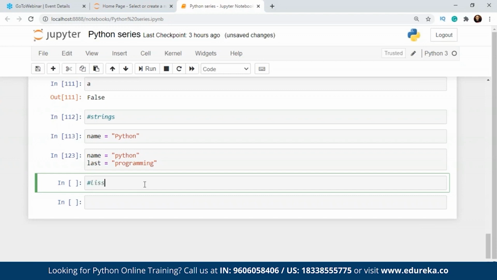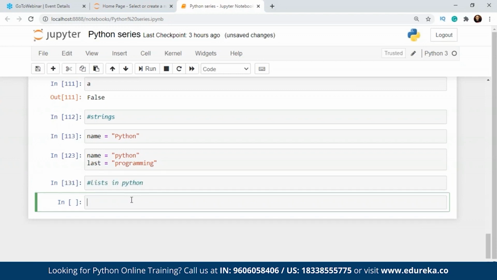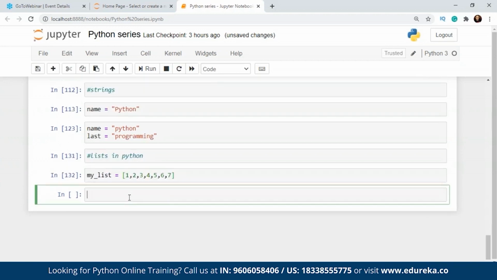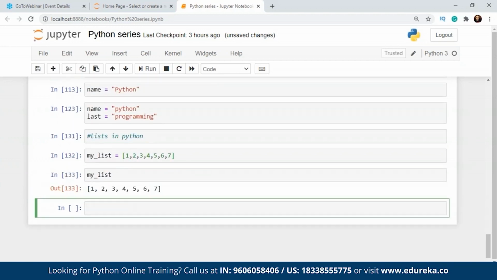Next up, we'll talk about lists in Python, guys. So lists in Python is a collection data type which is used to store multiple values. It is ordered, it is mutable, which means we can change the values or modify the values, and we can use the indexing to access the values. So to declare a list, we will simply have to write it as inside the square brackets any element, or these elements that I'm talking about can be any data type. It could be a range function, it could be any other function, it could be a tuple, it could be a set, it could be a dictionary, or simple integer and strings as well. It could be any other data type that you want. So we'll stick to integers for now. So let's say we have all these numbers. So I have declared my list. So when I call my list, this is the output that I'm getting.